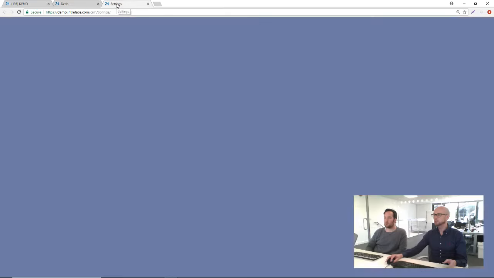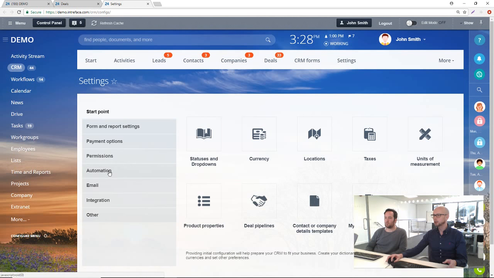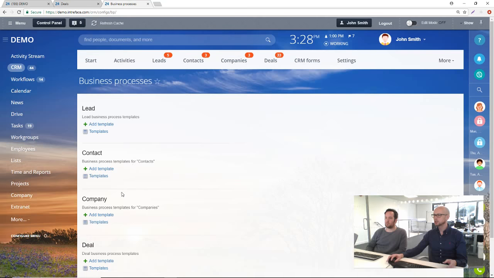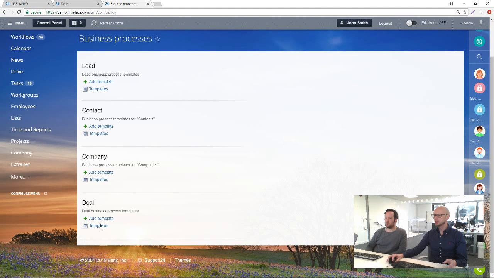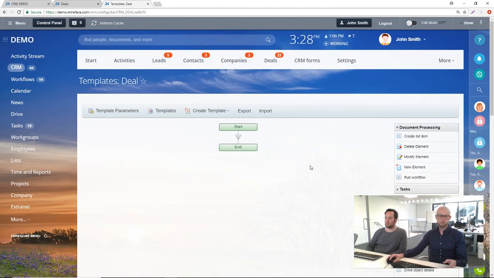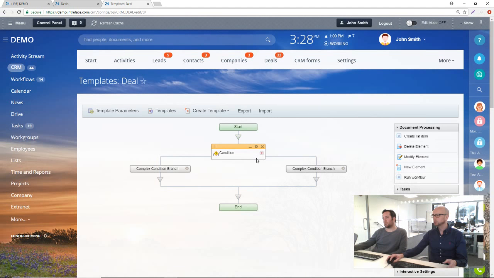So go into the tab here, and we've gone into the CRM and settings, and then into automation. If we go into business processes, we need to go into our deals and add a new template. Save that. So we need a condition. So we need to look at the stage of this deal.